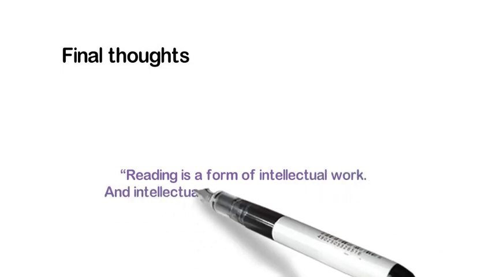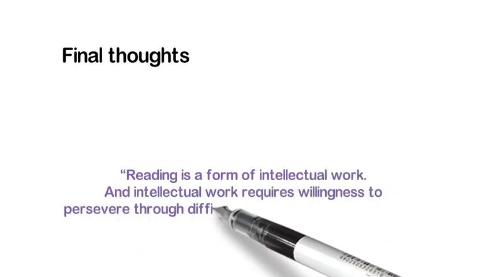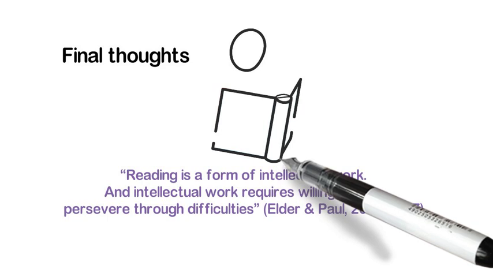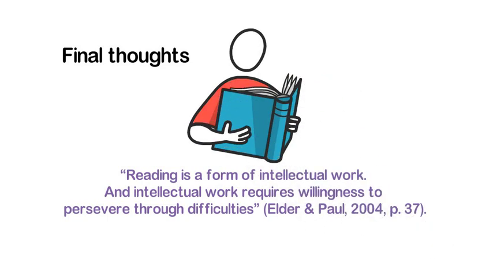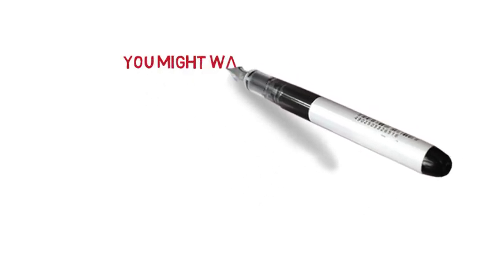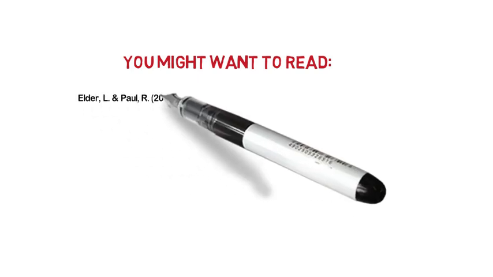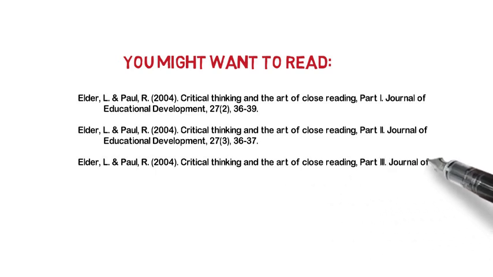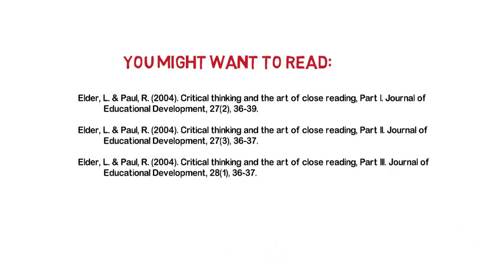Just some final thoughts here. Reading is a form of intellectual work, and intellectual work requires a willingness to persevere through difficulties. So academic reading is often quite difficult, but if you have strategies and you persevere, you can work through the most complicated of texts. You might want to read further on critical reading. There are lots of texts out there on how to read academic papers. Elder and Paul are particularly good at providing strategies, so you might want to look at their papers.